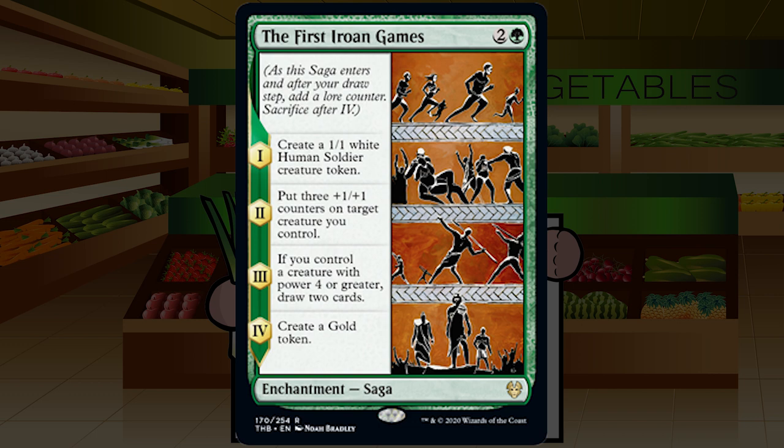Gold token, I'm absolutely annoyed they don't explain what a gold token is in the text. There is space for reminder text in that box. But a gold token is an artifact that you can sacrifice to add a mana of any color to your mana pool.